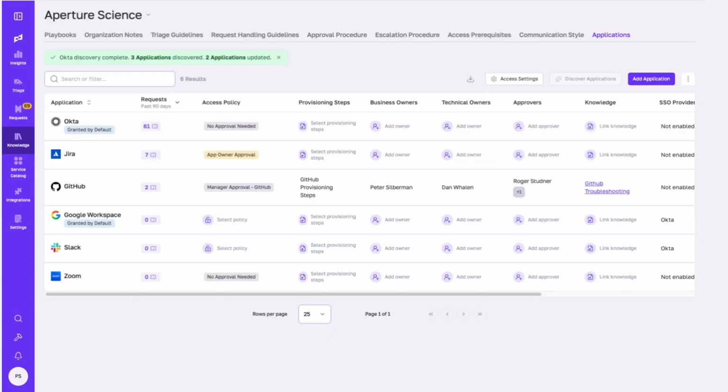All right, so we're in the application management screen. This is the matrix of all the applications that we've discovered in your environment. I want to first talk about discovery. Discovery is a pretty canonical problem of how do you not just find the applications, but keep your list of applications up to date. There's one obvious way to discover applications, and that's looking at Microsoft Entra or Okta. And then there's another way that's a little harder, but is equally, if not more valuable, and that's looking at the tickets and Slack messages and finding references to applications and extracting those out for review.